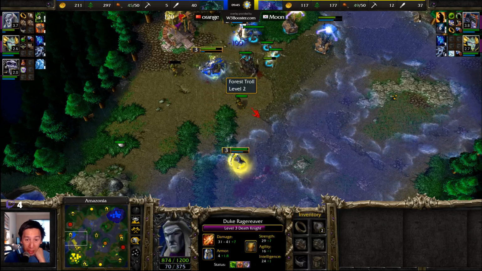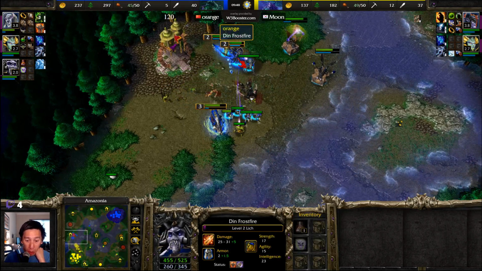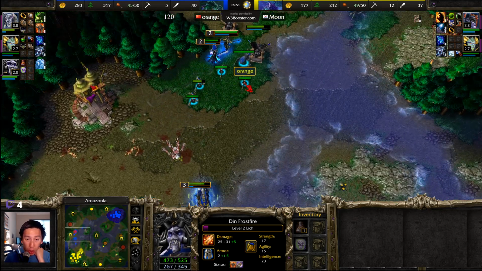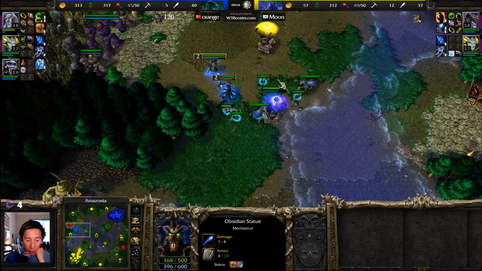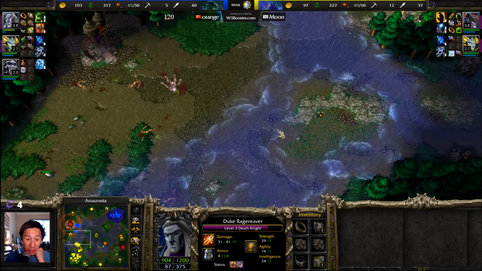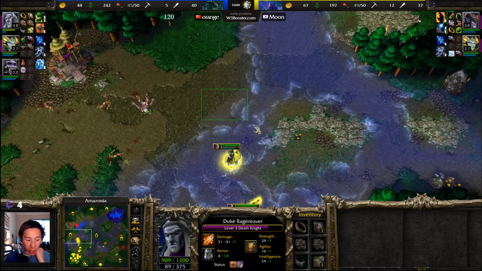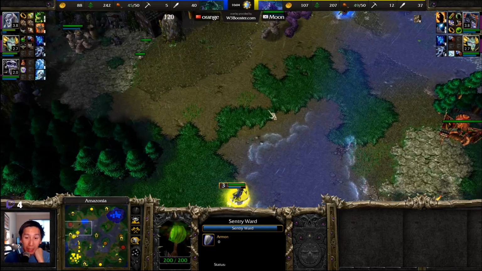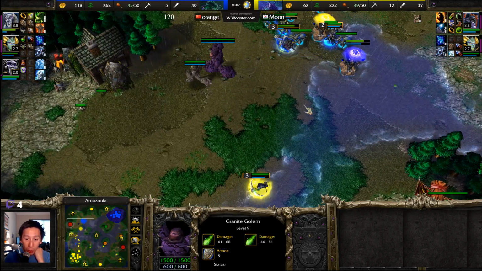Mana burn onto the Death Knight. A little bit more damage coming back across. Lich does have level 2 now. Could go for Frost Armor or Dark Ritual. Haven't seen a true indication of what's going on here, as the Death Knight wants to position itself in this location, knows that the Night Elf army is already coming across with those sentry wards, and now is looking to perhaps try and retreat back.